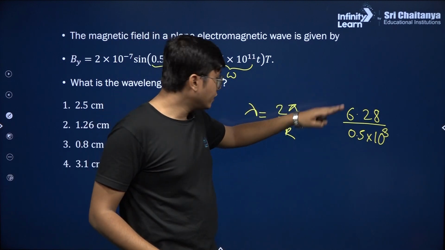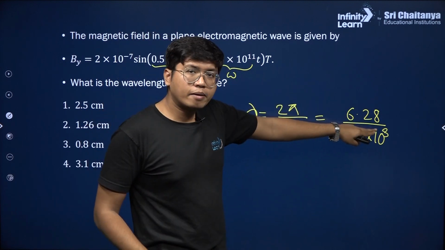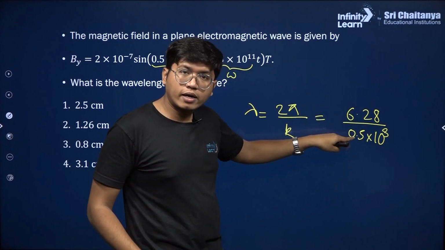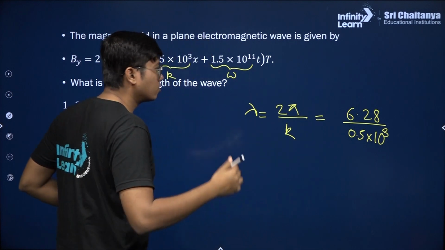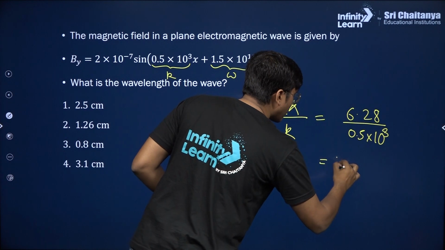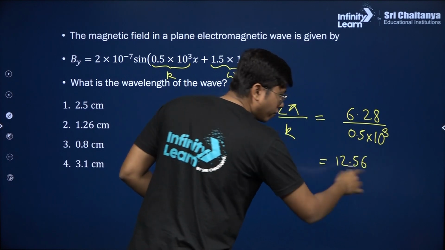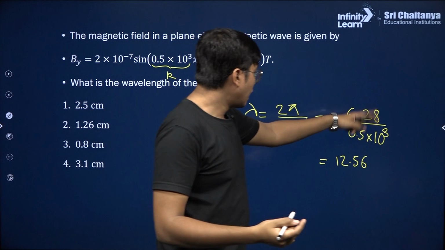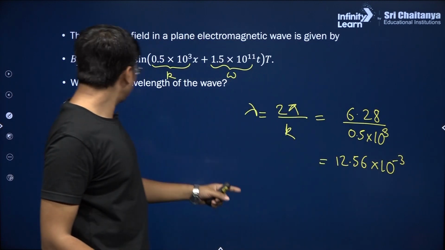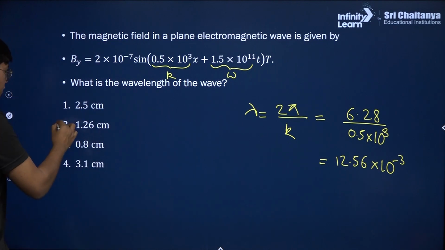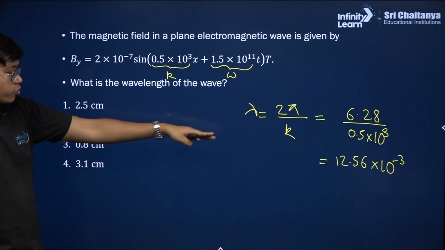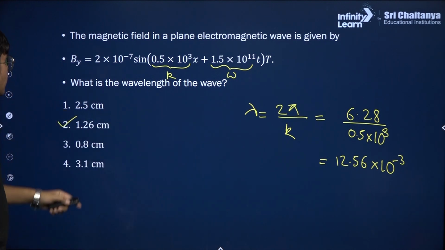You have 6.28 divided by 0.5, multiply by 2 on top, multiply by 2 up and top. So down part becomes 1, up part you get 12.56. You'd get 12.56 divided by 1, 0.5 into 2 is 1. Up there you have 10 to the power minus 3. So from here you get, it would be 1.26 centimeter. That we got in meters, so this would be 1.26 centimeter. This 12.56 is 12.6 itself.